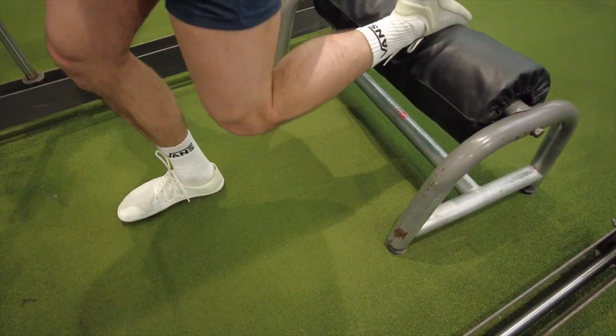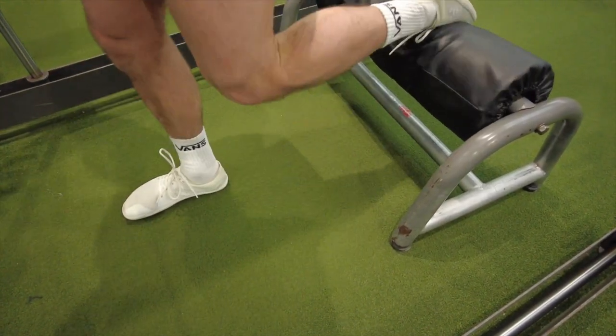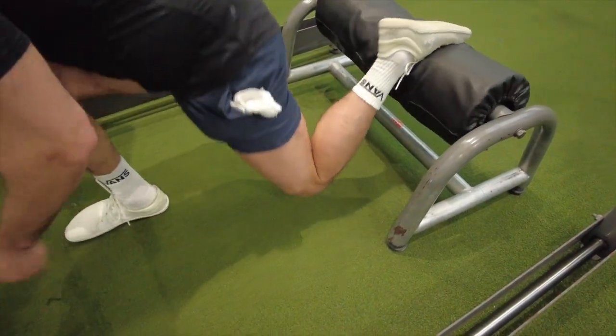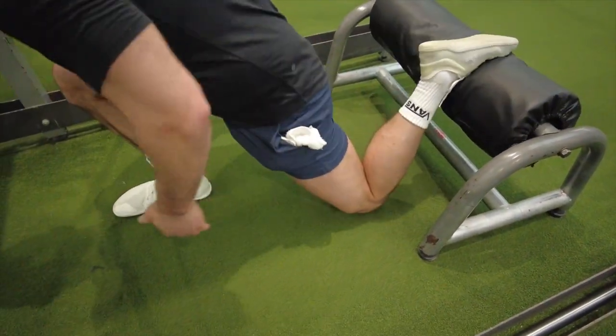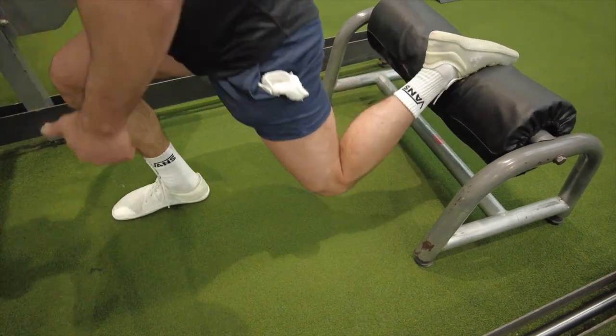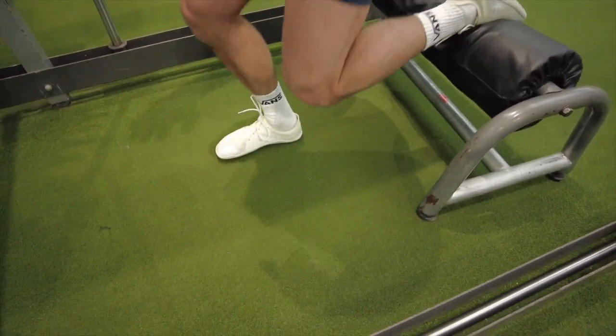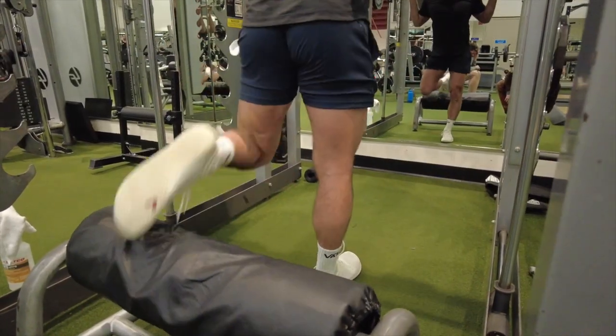Okay, this is the quad dominant version. If I wanted to hit more glutes, I'm going to put a wider stance, I'm going to lean forward. And then I'm getting a lot more glute here. This is the glute dominant Bulgarian. If it's quads, I'm going straight down, narrow stance. Then it's quad dominant. That's the big distinction.